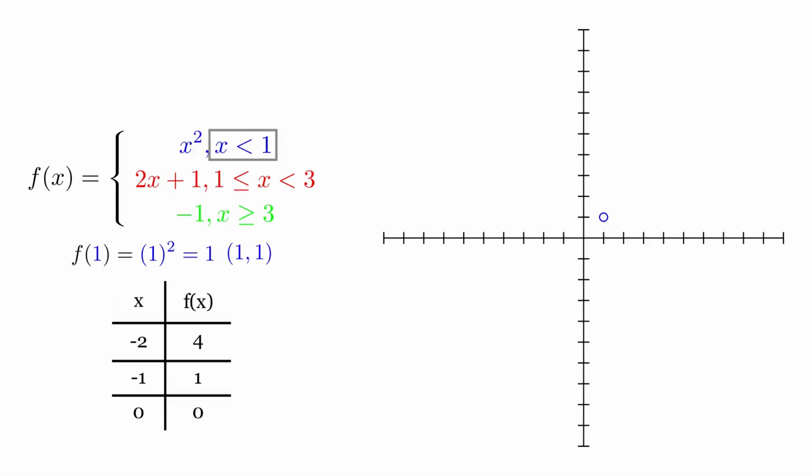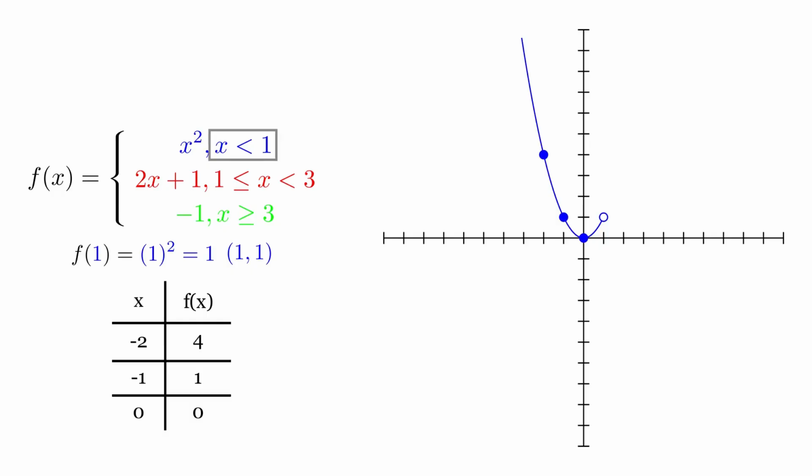We can choose the points -2, -1, and 0. Plug them into x squared, and when we plug in -2 into x squared, that will give us (-2) squared, which is 4. -1 into x squared will give us (-1) squared, which is 1, and then 0 squared will give us 0. So we're going to plot the points (-2, 4), (-1, 1), and (0, 0). And then we will start at our first point and connect the dots from there. And now we've graphed the first part of our piecewise function.